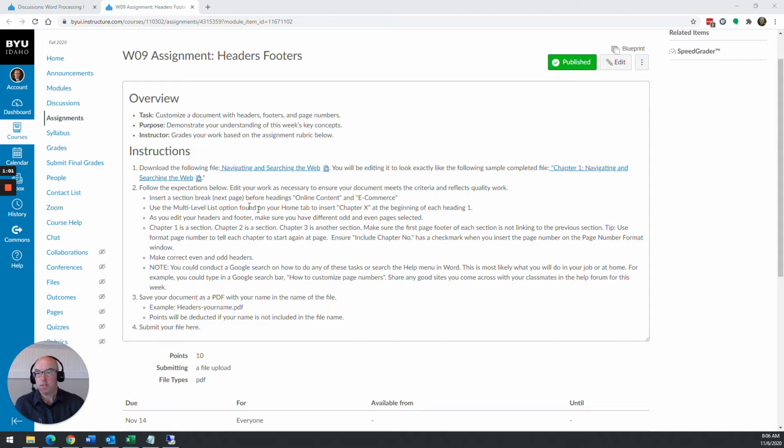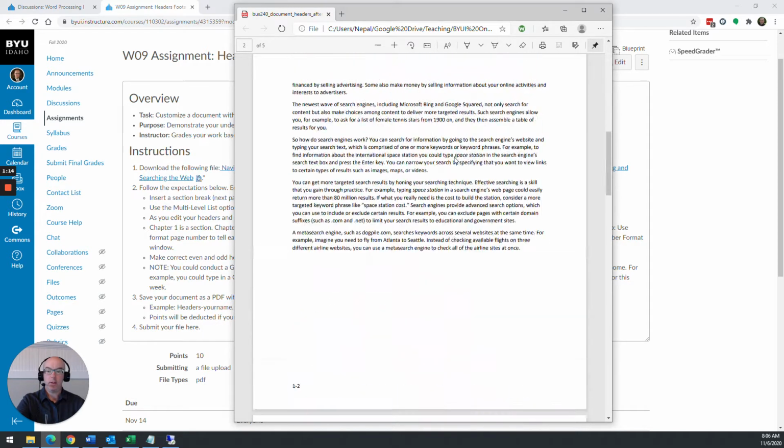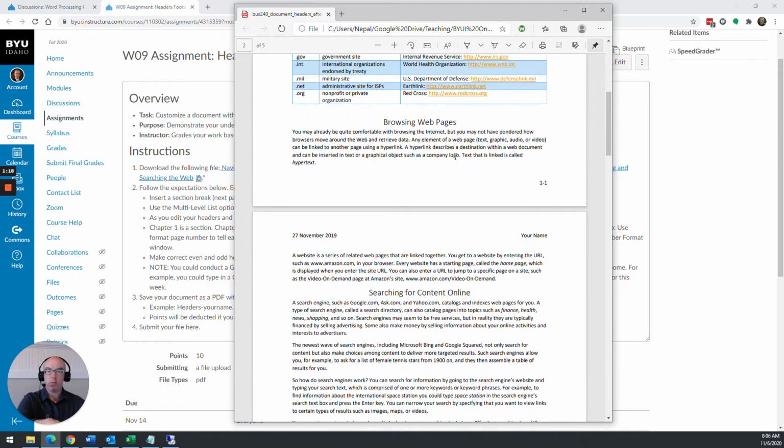So the assignment is headers and footers, and we need to have a document that ends up looking like this one, where we have our headers with your name, date, and then it flips. So your name right now is on the left, the next page, it's on the right. And the same with the page numbers. They're going to alternate, but you'll notice that they have two numbers, a number dash and a number. It's going to be chapter number and page number of that chapter.